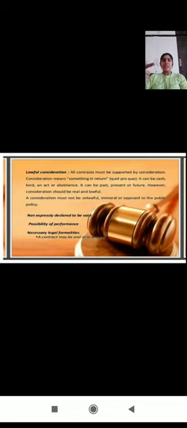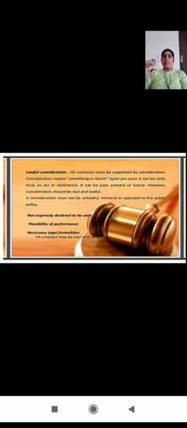For example, we enter into an agreement with a minor, okay. In the starting itself it says that an agreement with a minor is a void one. So it is declared a void act, and that's why it is a void agreement. So it should not be declared a void agreement from the beginning. And the next one is possibility of performance. Whatever act is being done must be possible to perform by the parties.